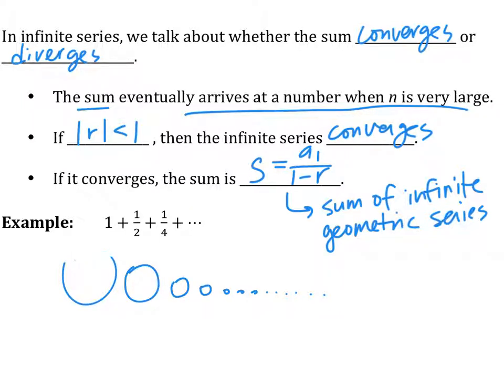Okay, now what happens if it diverges? Diverge means that you're adding a bigger and bigger number. So, for example, you start with a number, and then you add bigger and bigger numbers. Eventually, what is the sum? Infinity, because you're adding larger and larger numbers as you go. That's what we call diverge. Does that make sense? Okay, converge means that your numbers keep getting smaller. Diverge means your numbers keep getting bigger. Maybe we should just do it that way instead.